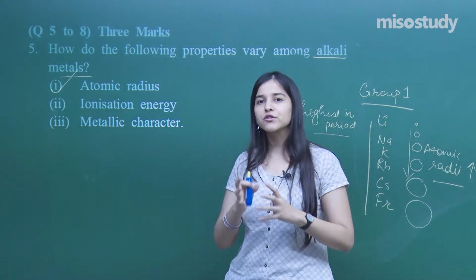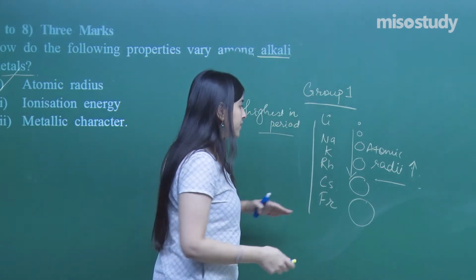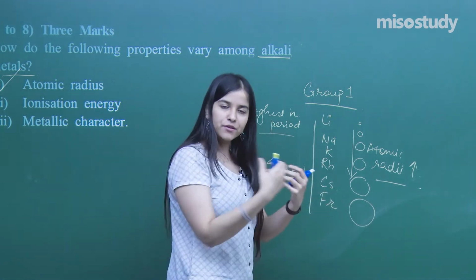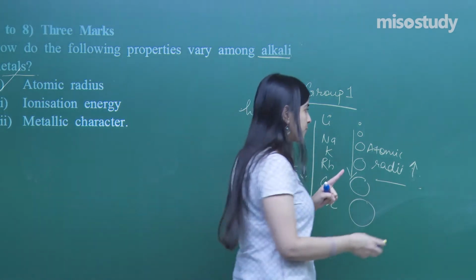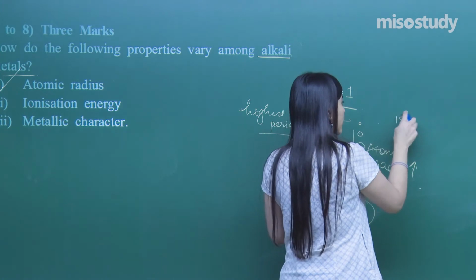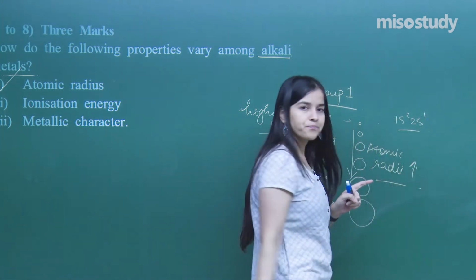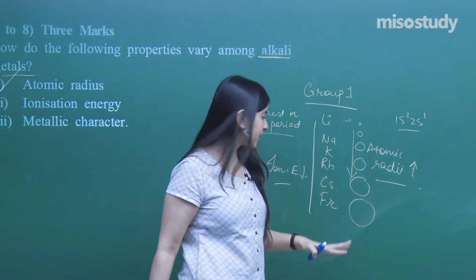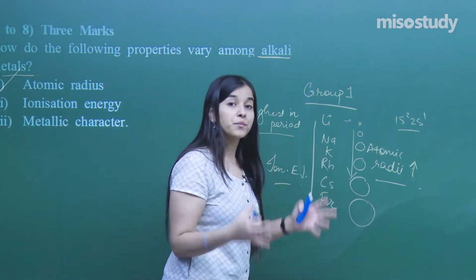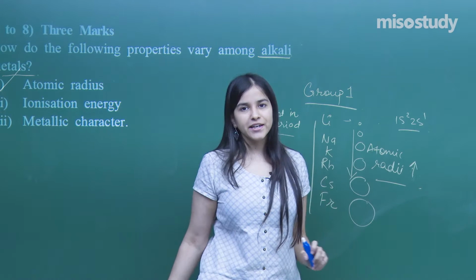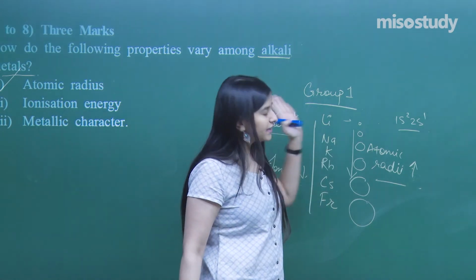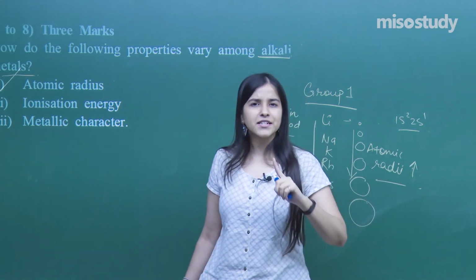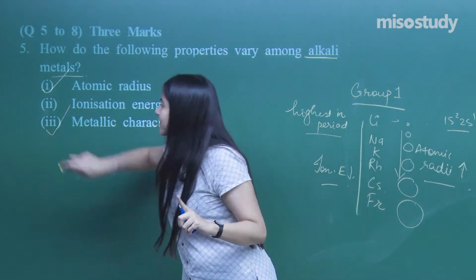Ionization energy again is based on the atomic radii, right? Down the group, ionization energy is decreasing because with more size, it will give away the free electron, which is only 1. Lithium has configuration 1s2, 2s1, and similarly only 1 electron is there to lose to attain the stable noble gas configuration. Down the group, ionization energy decreases because of the bigger size, it is willingly able to give the electron. In the period, since it has the biggest size, it will have the most metallic character, it will be more electropositive, and that completes my third point as well.